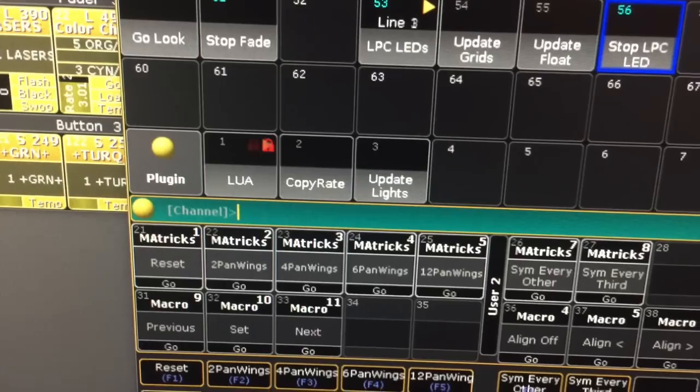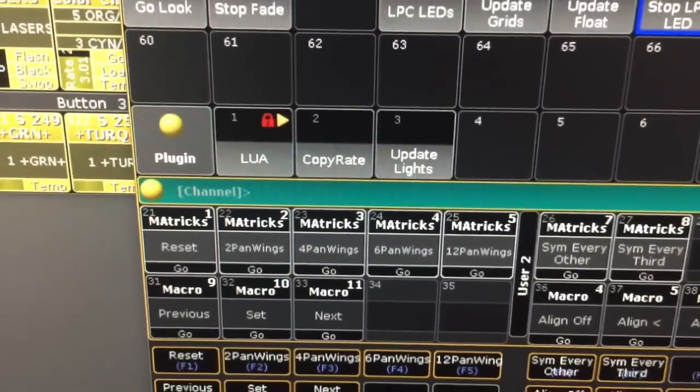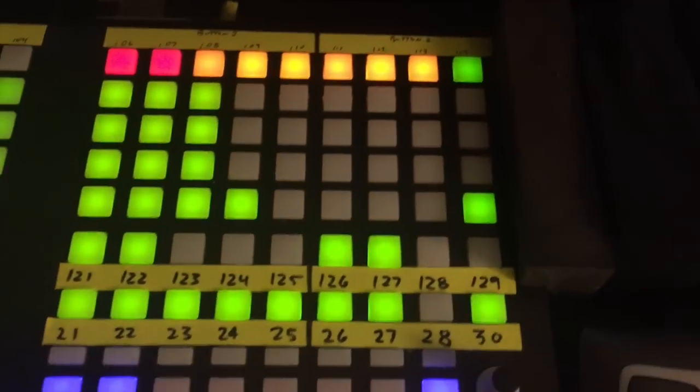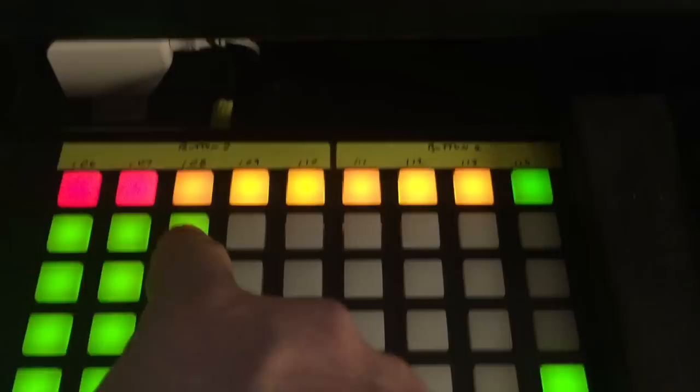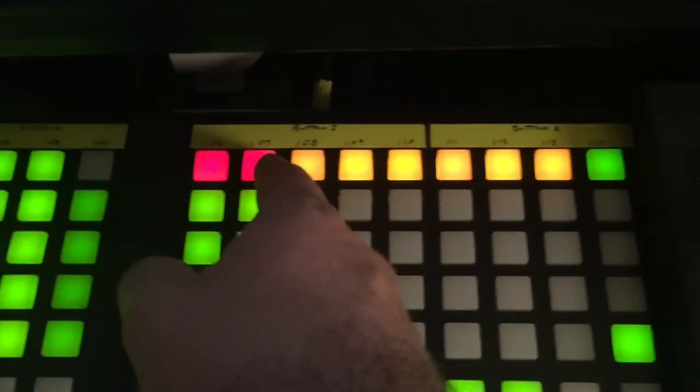I now have LED feedback working for the entire console. I use a pretty in-depth LUA script that I wrote, combined with a pretty hardcore BOEM file. The LEDs will respond to MA. This is a LUA plug-in that runs on a loop — I have it set running right now to every quarter second. You can set this as fast or slow as you need based on your processing power. The way the script works: if there's an executor, the LED will be green. If the executor is currently running, it'll be yellow — even if key label is off, they'll show yellow. And red represents either an assigned macro or an effects tile.